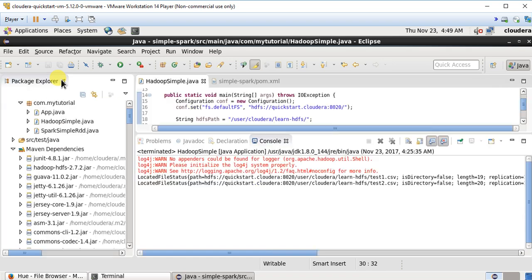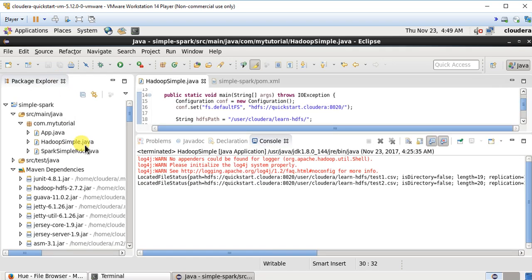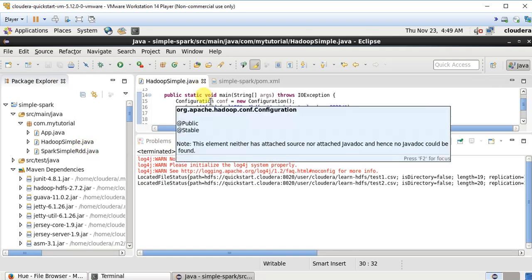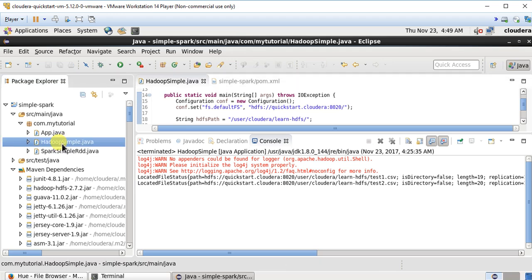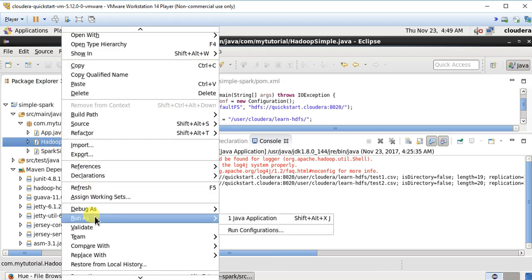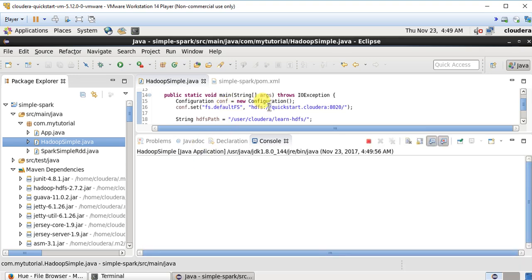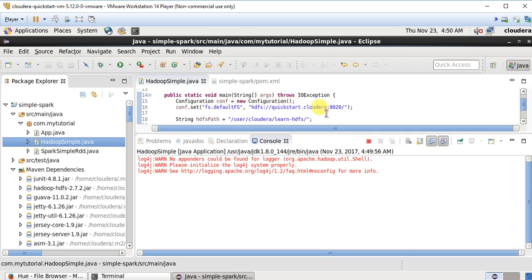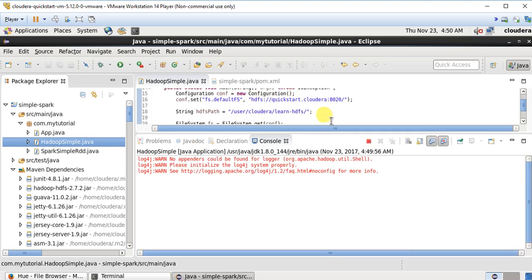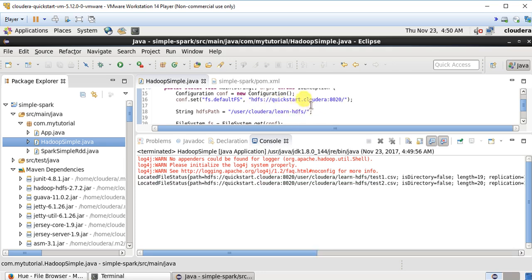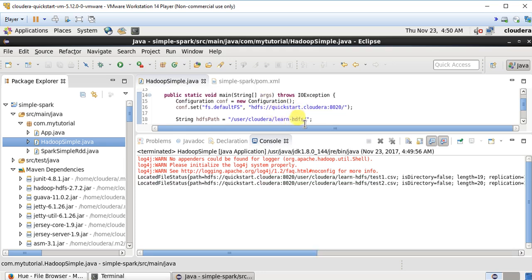So if I run this code, I just run it as a Java application because it's got a main method. So you select this and say run as Java application. So this client will connect to that Cloudera name node, and it will list the files in that folder learn_hdfs. See, these are the files in the learn_hdfs.